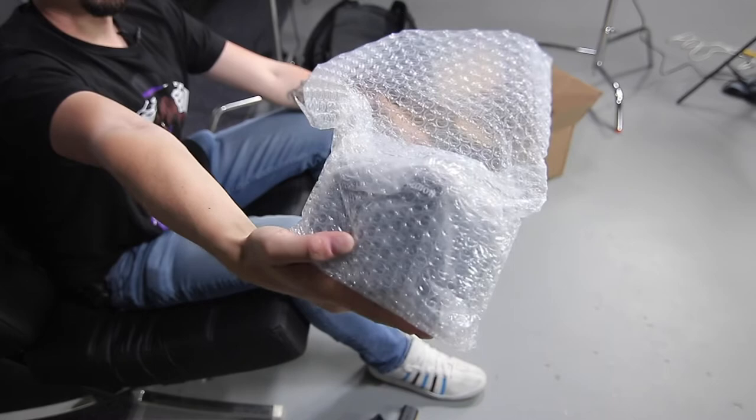Now what everybody wanted to see — this is the 6D Mark II. We're gonna open this bad boy and get it out of the bubble wrap. When I was a kid I loved opening bubble wrap because I'd pop every one of them — my dad had a retail shop and it was fun. Open it up and there's the nice cloth that we all throw away. Oh, there it is — this is nice. Even without a battery it feels more like a 5D to me.